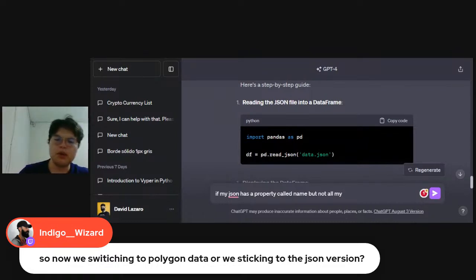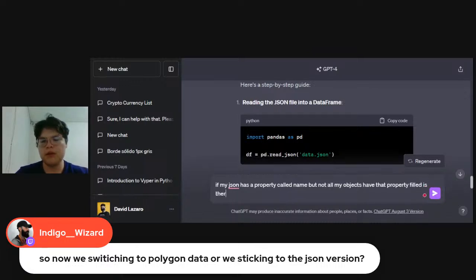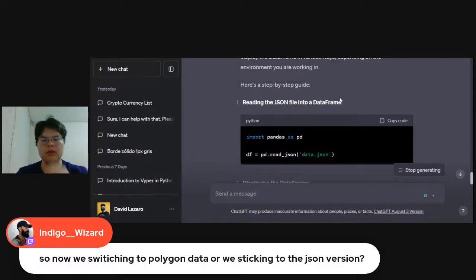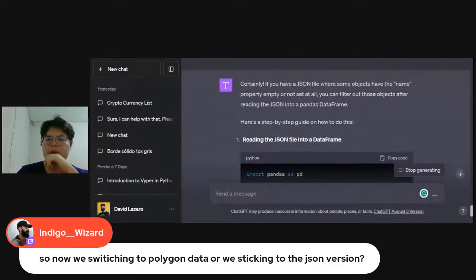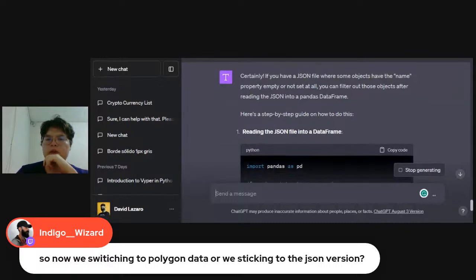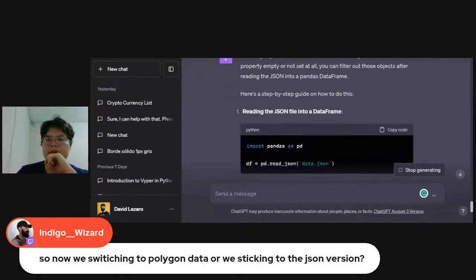Is there any way I can filter them? Certainly, if you have a JSON file where objects have a name property, empty or not set, you can filter those objects out of the JSON array into a pandas data frame.